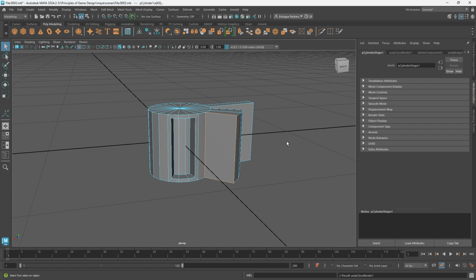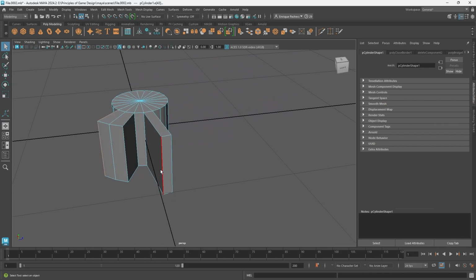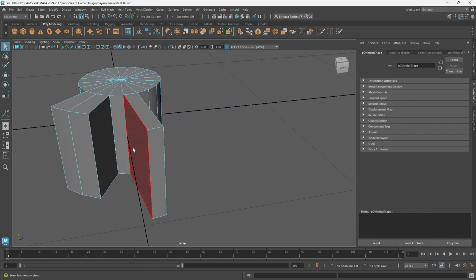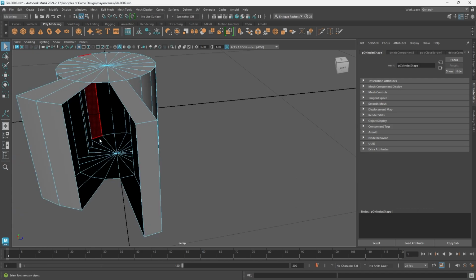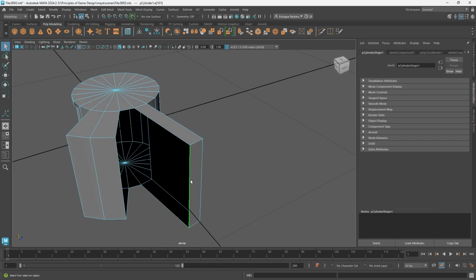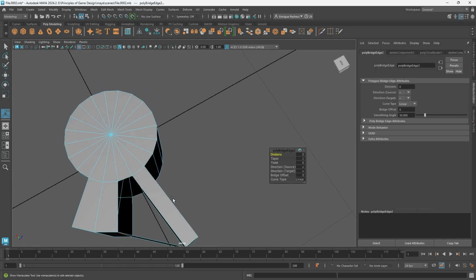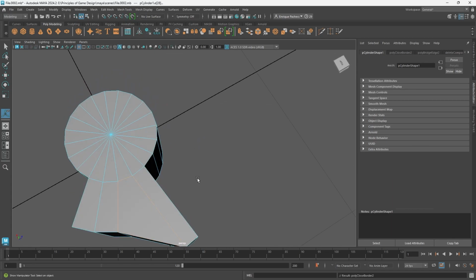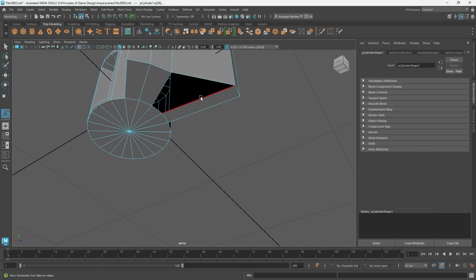Another use of the bridge tool is if we have two edges that we want to bridge together. So let's go ahead and delete these three faces. And let's say that we want to close this off as a single piece. I can click these two edges, bridge them together, and then I can bridge this hole by double-clicking an edge and bridging, and double-clicking an edge and bridging.